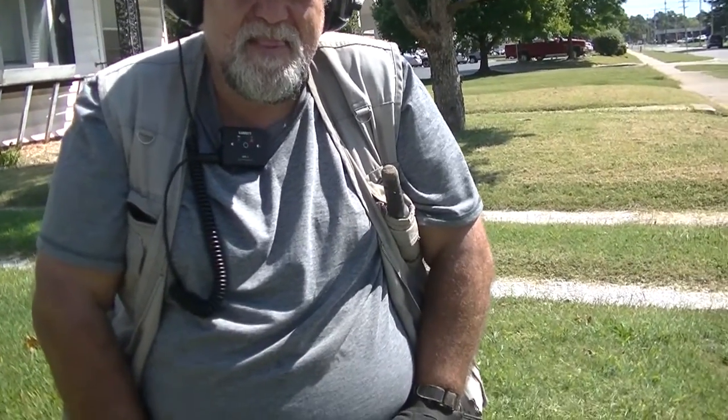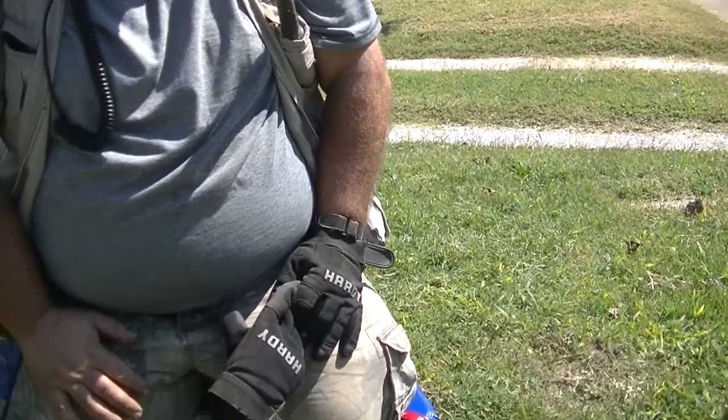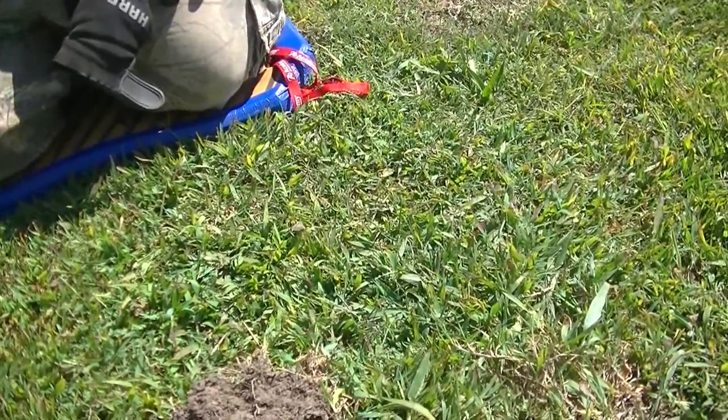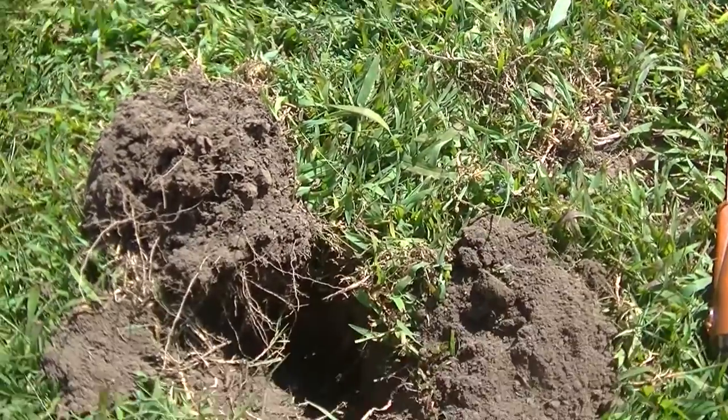Alrighty, Mike and I are out for another day, and the wind picks up just as soon as I start this, of course. Hadn't found a whole lot yet. I got two wheats and you got one. Yeah, and that's about it. Both places we've hunted, this gentleman told us it was hunted not long ago, right? Right. We decided to give it a go anyway, even though the conditions were dry.